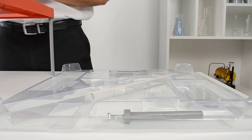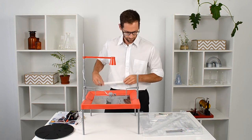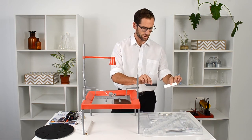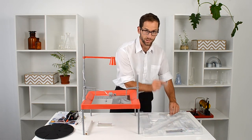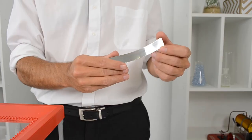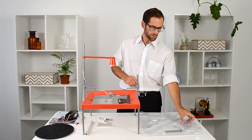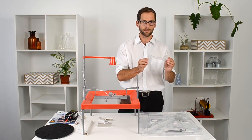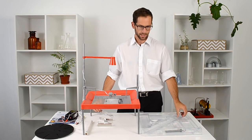Let me quickly show you some of the other great things added into the kit. We have a straight bar that can be used to generate waves on the surface of the ripple tank. Then we have two metal reflectors that can be used to show diffraction or reflection, a shorter metal reflector for the same purpose, and one that can be used as either a concave or convex reflector. We also have clear plastic prisms to show the refraction of waves as they pass into shallower water — one with two concave sides, one with two convex sides, and one that's rectangular in shape.